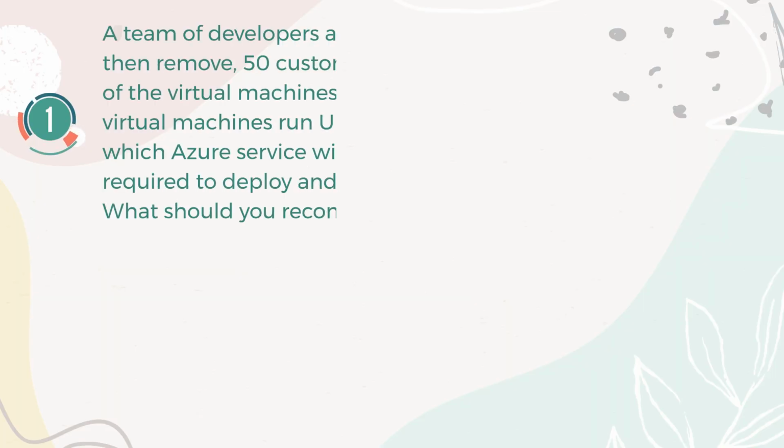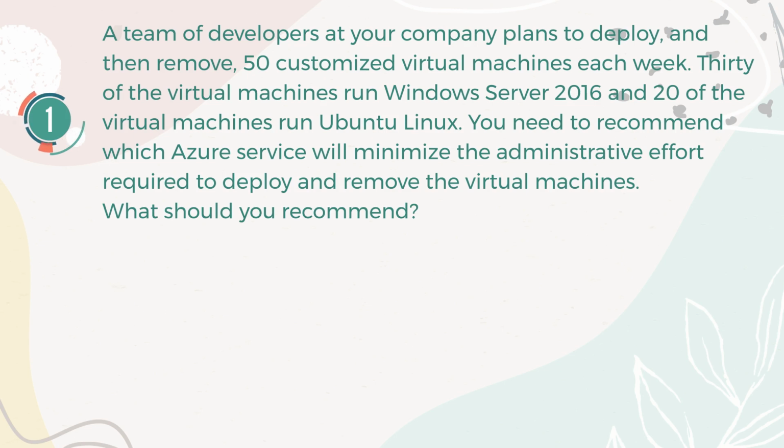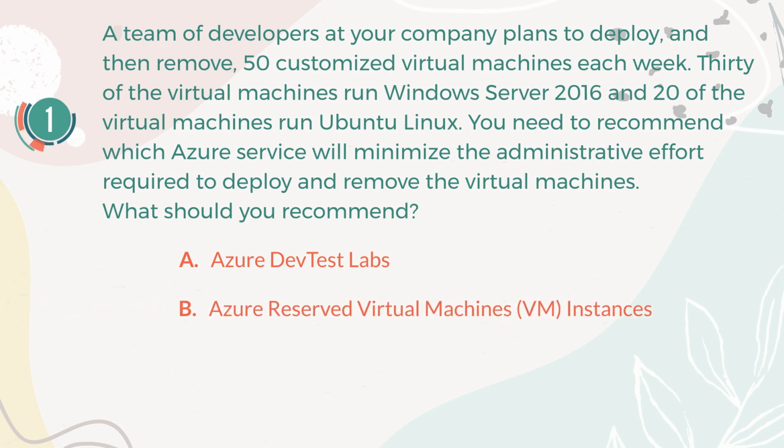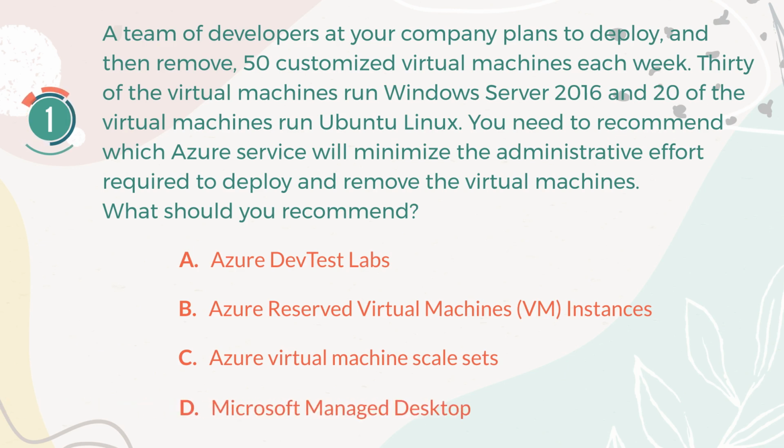Number 1. A team of developers at your company plans to deploy and then remove 50 customized virtual machines each week. 30 of the virtual machines run Windows Server 2016, and 20 of the virtual machines run Ubuntu Linux. You need to recommend which Azure service will minimize the administrative effort required to deploy and remove the virtual machines. What should you recommend? A. Azure DevTest Labs. B. Azure Reserved Virtual Machines Instances. C. Azure Virtual Machine Scale Sets. D. Microsoft Managed Desktop. The correct answer is A. Azure DevTest Labs.